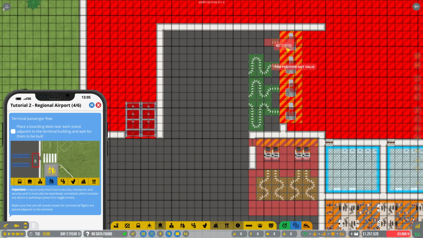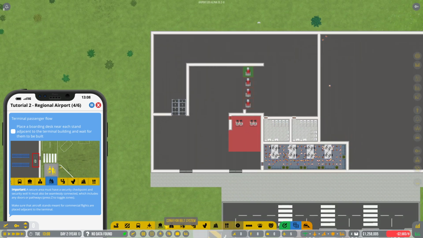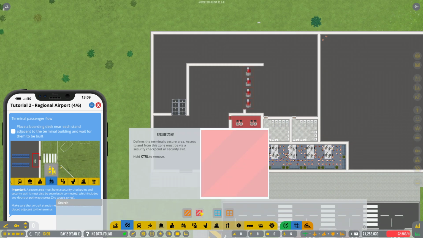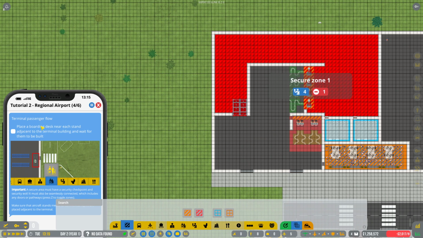So let's have a look and see where we need to be. The good news is we've got a new secure zone, and it's Secure Zone 1. That's right. I'm assuming we can rename these. I'm not going to get into that now because Lord knows what's going to happen as I go along. But yeah, Secure Zone 1. That is good news. Now what we need to do is place boarding desks next to terminal.